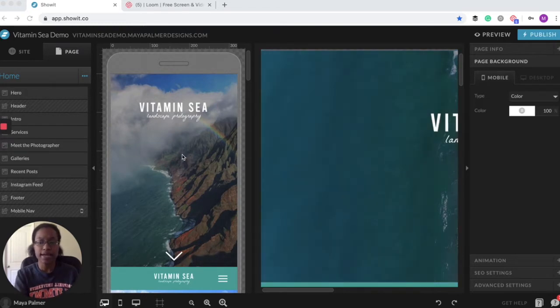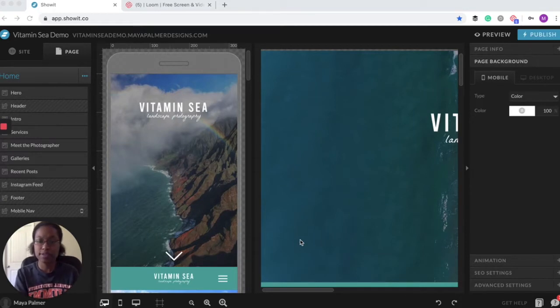They call it a drag and drop editor, but it's really something where you can basically click anywhere and do anything you want. And I'm going to show you a little bit of that today. So right now, I'm logged into Showit and I have a website open. It's a demo site that I'm working on just to show you some of the features that Showit offers, and it's not currently launched yet, but as soon as it's ready, I'll let y'all know. I'll probably do another video that's a demo site tour just talking about some of the features in Showit that I used for the site.